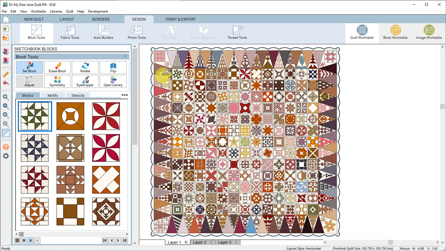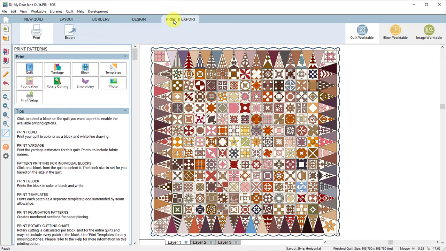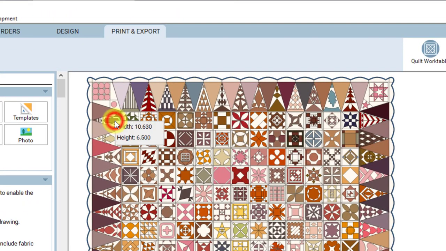So let's go over to the Design tab and check out what this looks like. It looks like our layer 1 border fits our layer 2 elements a lot nicer now. Let's see what the sizes are of that border. If I click on one of the triangles, I can see the 10.625, which it did round to 10.63, but that's the dimension that I added on the Borders tab. And then EQ calculated the height to be 6.5. So instead of 8 by 5, which is our original classic Dear Jane quilt, it's now 10.63 or 10.625 by 6.5. So those are your new dimensions.